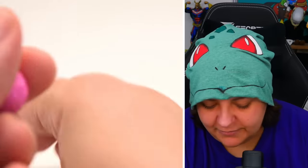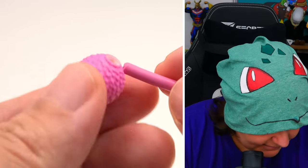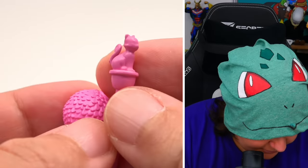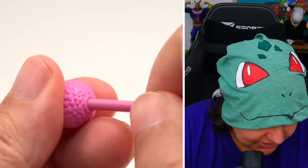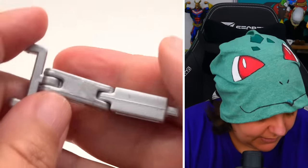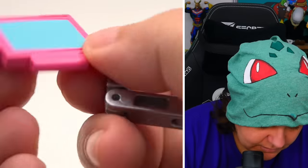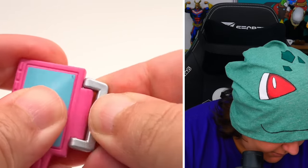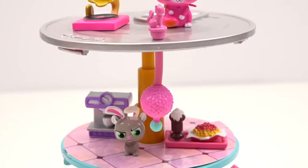And then we have kind of the same thing like we got in the other ones. We have a bit of a decoration that hangs. Kind of looks like scales. What are you? With a kitty cat. So these go together. Oh gosh. Things just don't seem to fit on this set. There you go. That is tough. Okay. And then we have, maybe it's for the screen. Does this go on? Yes. Okay, so this is gonna go like so. So it's a screen holder. Okay, let's figure out how to put these together. And here you have it put all together.